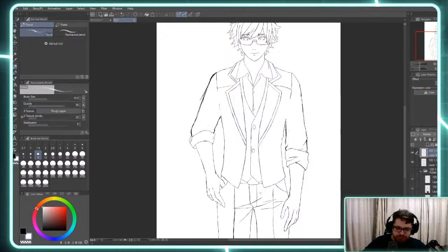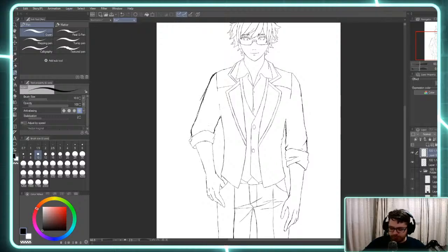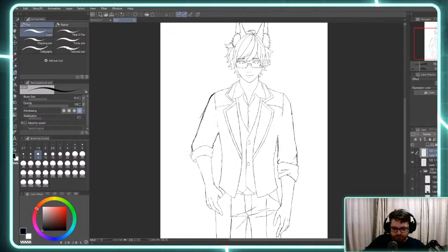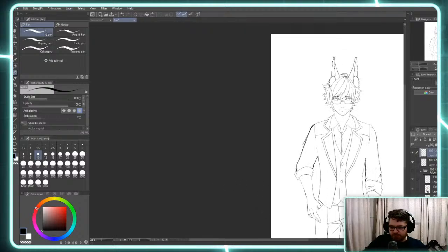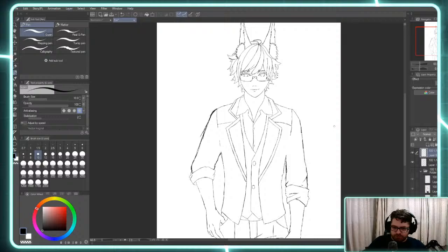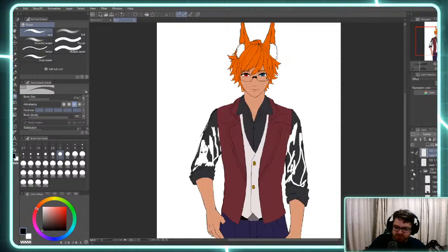Something like that. Then I was trying to decide, do I want to lengthen the coat a little bit? I don't think I do. I think I like the idea of it just being a simple jacket like this. Oh, hit the scroll bar. So again, now it's more of just a jacket, then a shirt and stuff. So obviously the colors aren't going to work anymore.